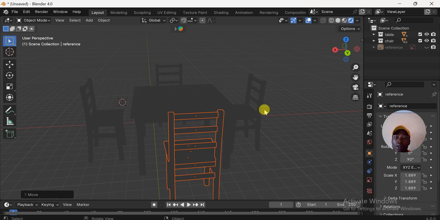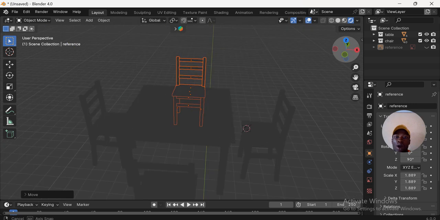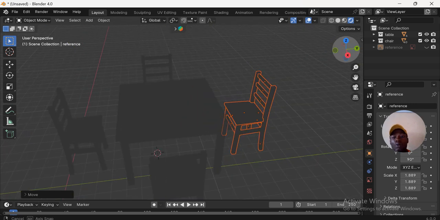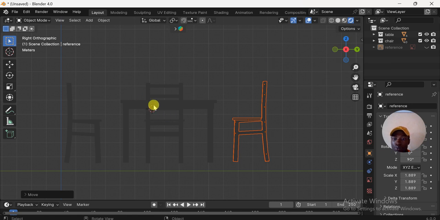So in our next class, I'm going to be teaching us how we can apply a real wooden texture on this table and chair so that I can make it look so realistic. So one more thing before we go.